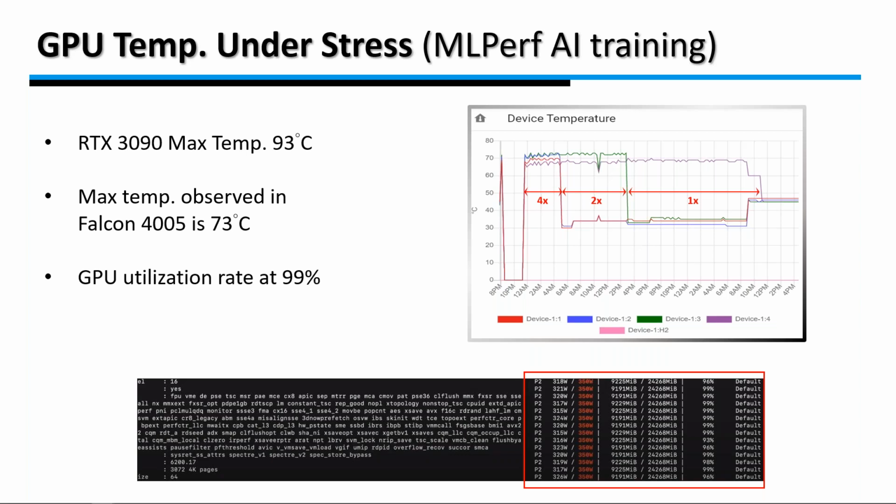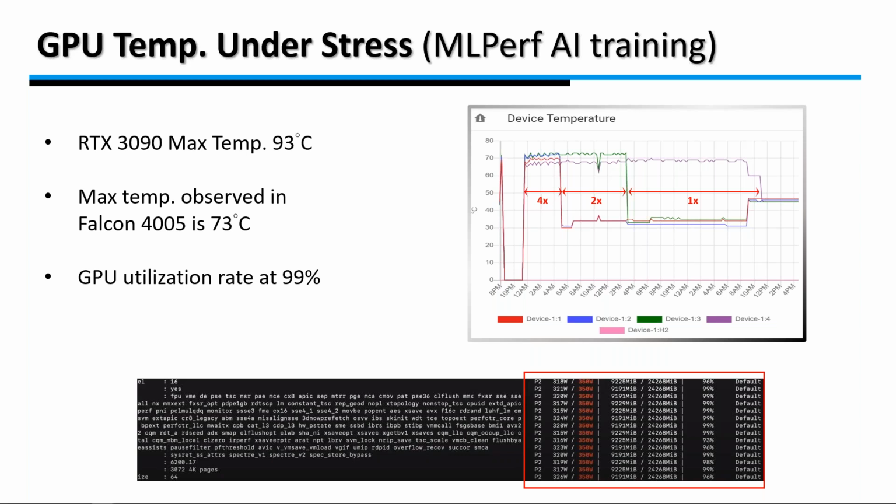And from 3 p.m. till 8 a.m., only 1 GPU to run the envelope curve object detection. The temperature of the RTX 3090s was not over 33 degrees Celsius and the room temperature was 25 degrees. Based on the NVIDIA spec, the RTX 3090 maximum temperature is 93 degrees Celsius. We still have a 20 degree margin.